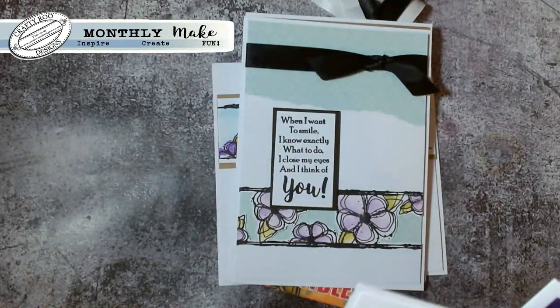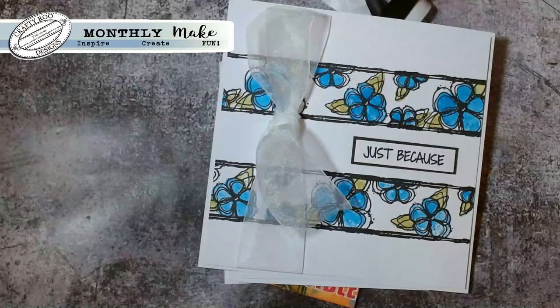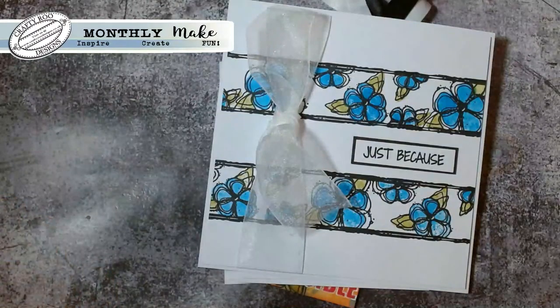Bit of fussy cutting. Shaker cards. That's what we need to have a go at next. I need to get some rolls of foam tape. Again, you can see that's where we've extended it. You can't tell unless you know where to look that that's been extended. Super super easy to do.